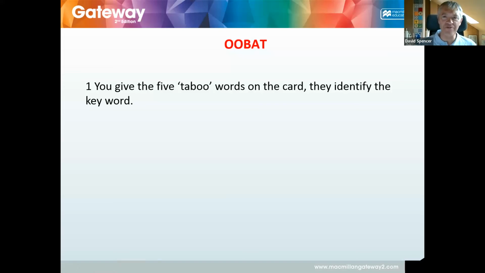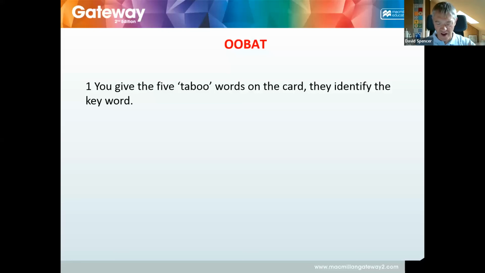And what I've done is I've turned it upside down. I've turned it back to front twice. In this case, I'm going to give you all the taboo words. So I'm going to give you 5 taboo words, and I want you to tell me what is the word that I am explaining. Okay, I hope this is clear. I'm going to tell you the 5 words that I cannot say. So this is taboo backwards. The 5 words that I can't say, tell me what is my target word.